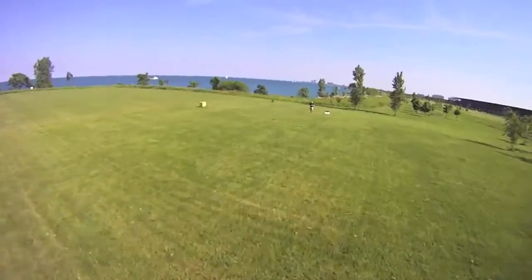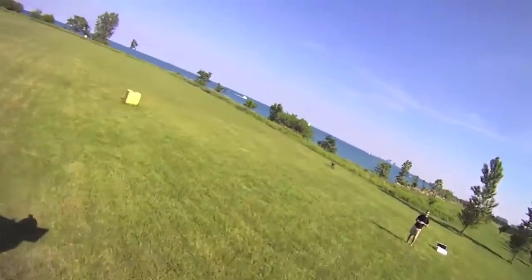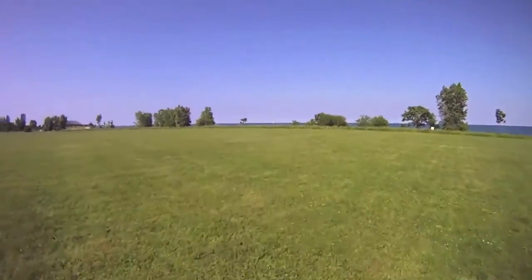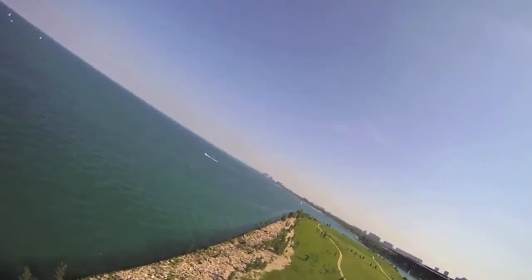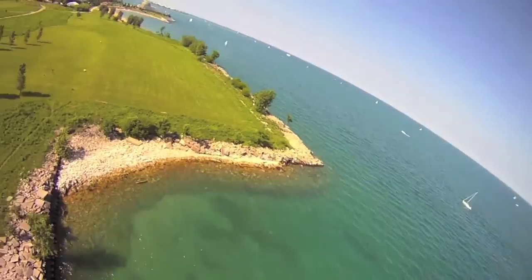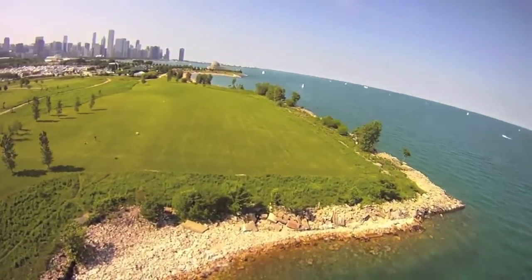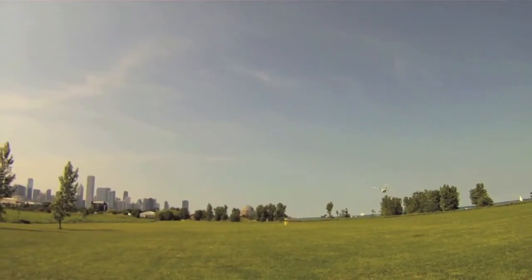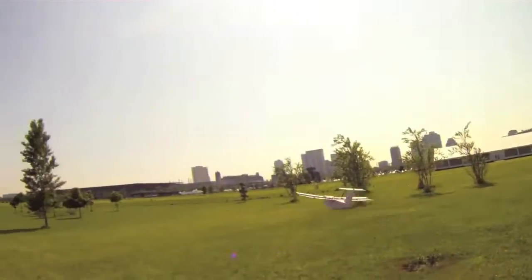If you're looking for a really fun plane to have, I really recommend a cargo plane with the dual motors out on the wings. Lots of power, very maneuverable, and I think it's just really fun to go out and fly one of these. Pretty low stress, and you can make quite a large plane with this design — in my experience it's handled just great.